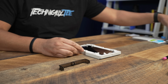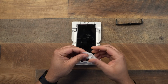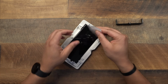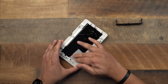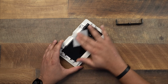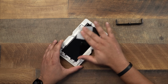But the next thing we want to do is go ahead and wipe off your screen. That is one of the most important parts, making sure everything is clean before you do this install. All right, so go through it, grab the little wipe, and just wipe your screen off. Get close to the edges. Make sure you get every dust, every piece of grease from your fingers. Just go ahead through, wipe it. Make sure you are good to go.